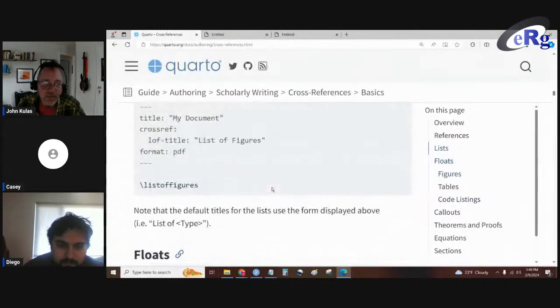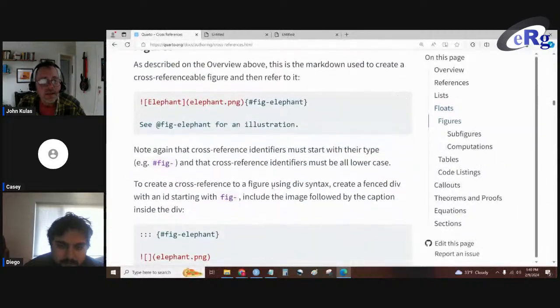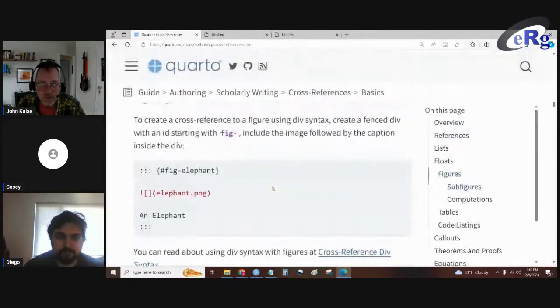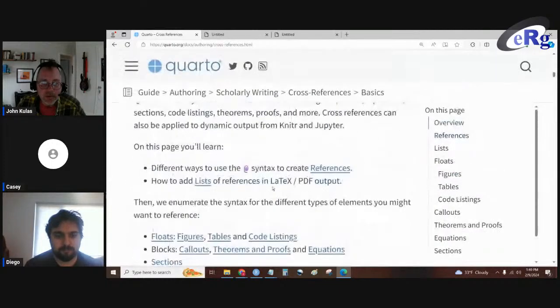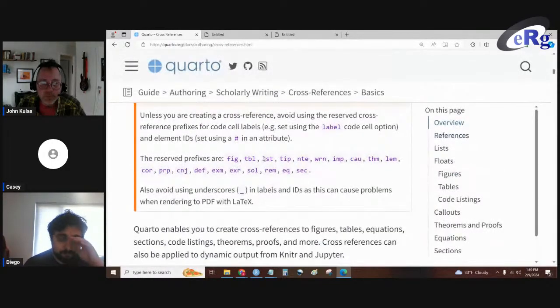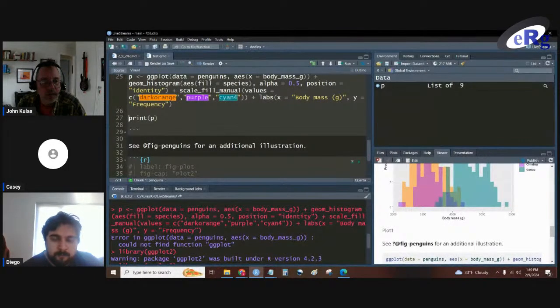Let's actually see if we can give it a label. Oh, no, I don't think that's it. Let's see if we can get it a different label. Sorry, I'm making everyone dizzy here as I scroll. But I'm just looking for the types of prefixes that we can actually use to see if that has any sort of effect.